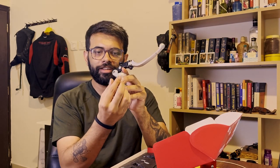This is for the reservoir. I think the reservoir will sit somewhere over here or over here if I'm not wrong. This is for bleeding the reservoir, because in a radial master cylinder you have to bleed the reservoir as well as the caliper. Then you just push.